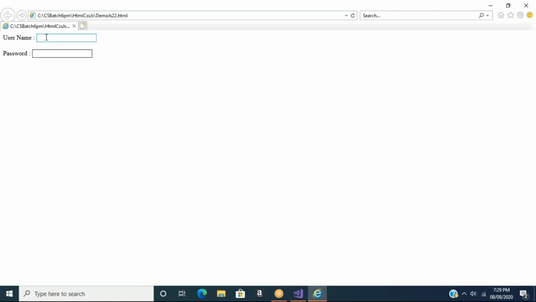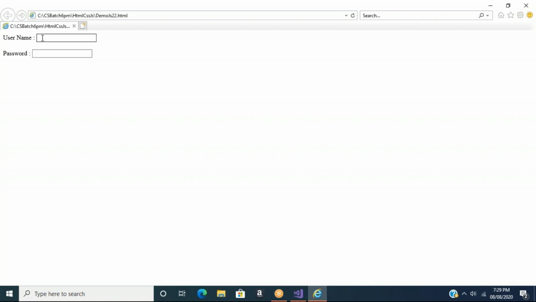What I want to do is, without typing username, you are not supposed to leave the text box. Only when you type, the cursor should come to password.